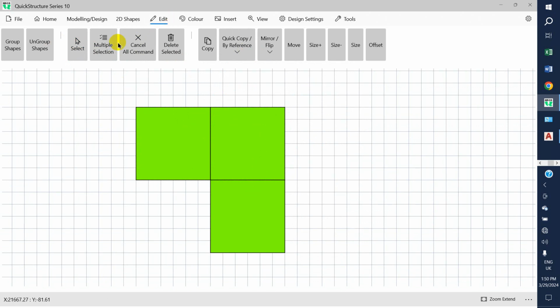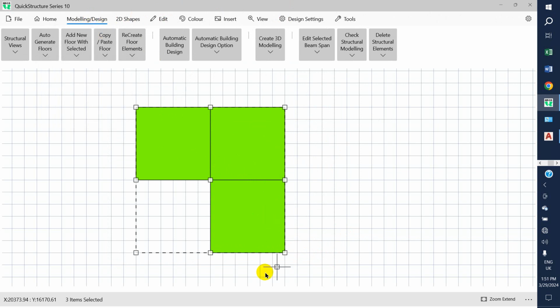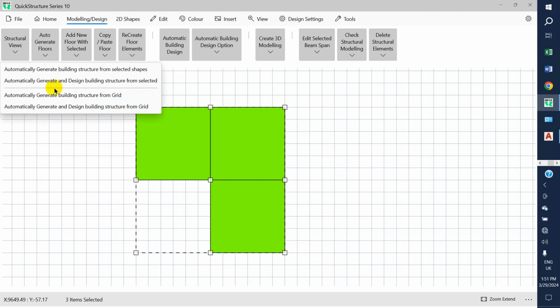Now let me show you something very interesting about this software. I can simply just highlight this. If I highlight this entire model, yes, if I highlight all of this, I can simply just come to my auto generate flows. If I come to auto generate flows, I can click on automatically generate and design building structure from selected.